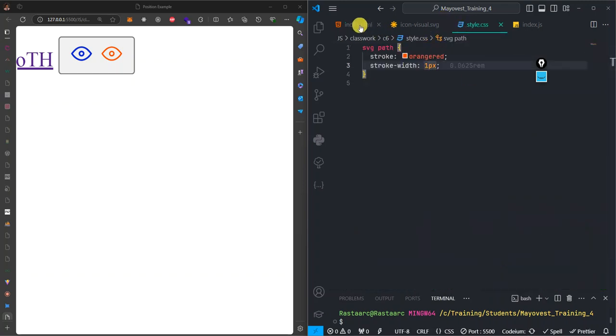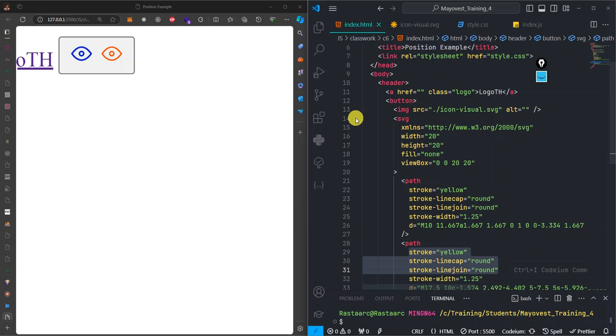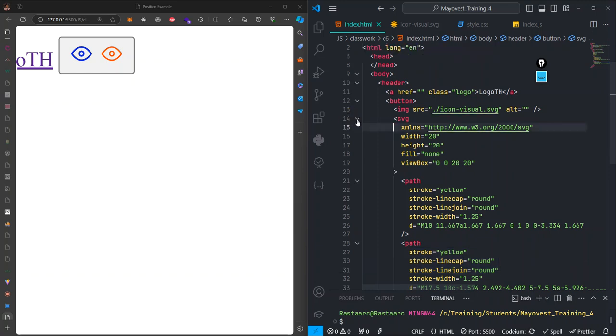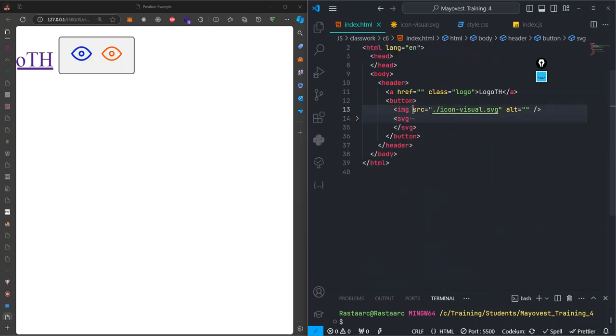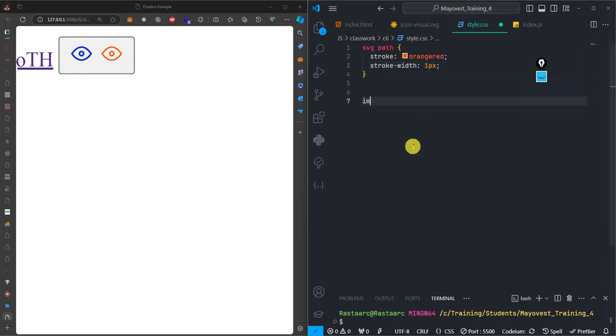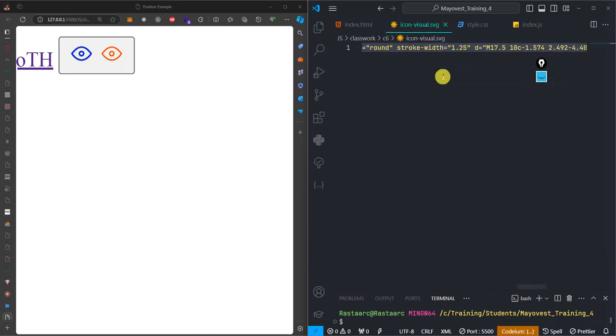So when you're using SVG directly, you can modify its property from CSS or from the HTML. But if you include it like this from image, you can't change anything. Image, you can't just come here now and say image, you want to change its color to be red. Color cannot change image. So you can see nothing will happen. It will never change. Anything you load through the image is always the way it is there. If you want to change it now, you have to go to the original file and modify it.